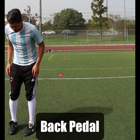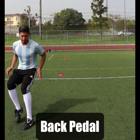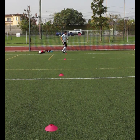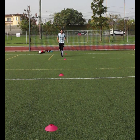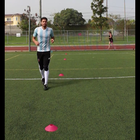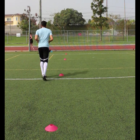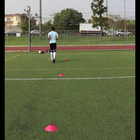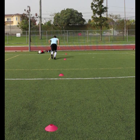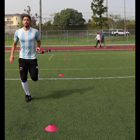Now let's move on to back pedals. It's very important to keep your body low, your chest up, your knees bent, and you're pumping your arms. Then you're going to burst into a sprint forward. Then you're going to do the same thing, back pedal. Now when you turn, it's very important to turn your head first. The rest of your body will follow, and then you drive your legs to the ground. You're going to follow the same pattern. Go backwards to the first cone, then go back to the start cone, and then after, you're going to sprint to the farthest cone, then jog twice.